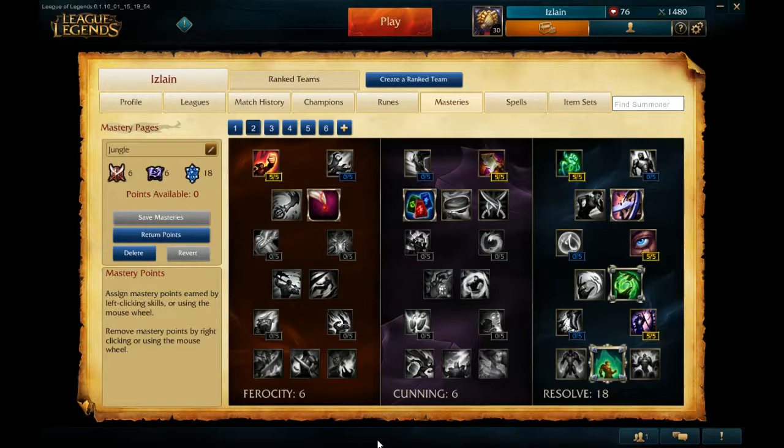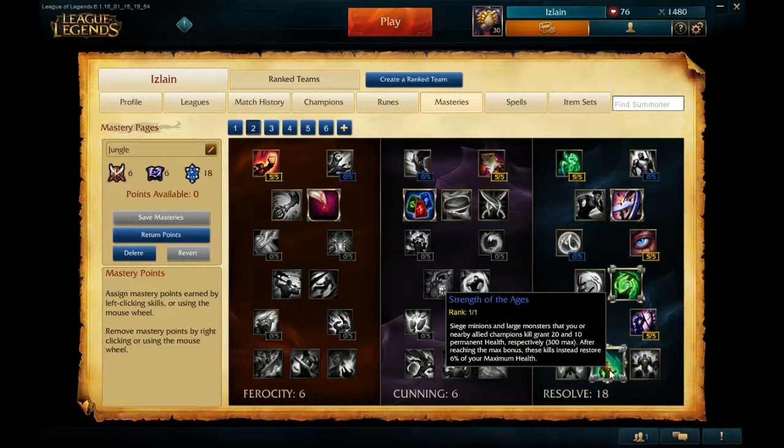Mastery wise, I tried to maximize the effects of those runes, so I go 6, 6, 18. Keystone, this one I just recently changed. I'm not sure if this is going to work really well, but in theory, it sounds good. Because of this mastery, each time you kill a large monster, which you're going to be killing a lot of those, you get extra health. Now, it's only 300 max health, but 300 health can go a long way. And later on, those kills will get you 6% of your maximum health back.